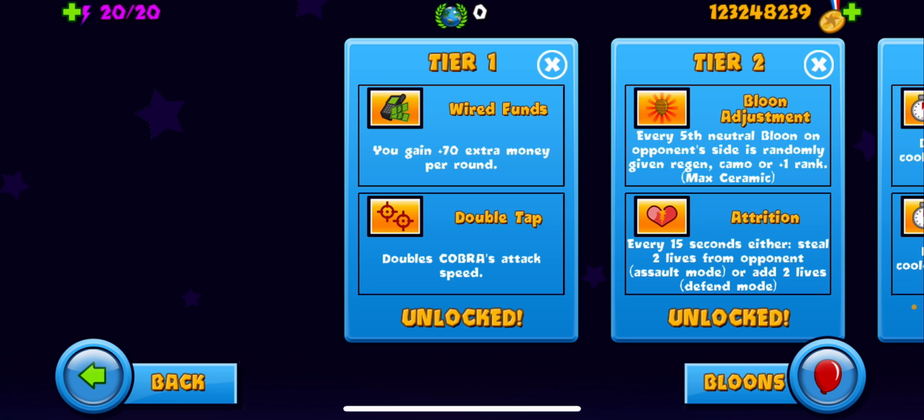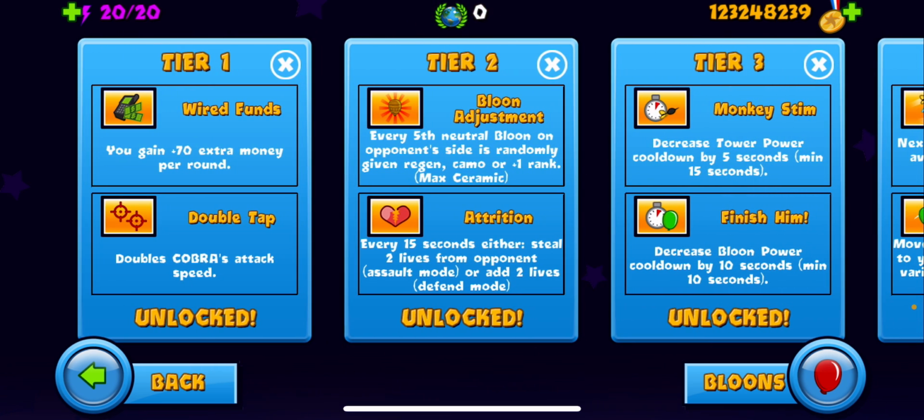So Wired Funds generate $70 at base, and then $1 more per round. So if it's round 15, it's going to generate $85, and so on. Double Tap just doubles the Cobra's attack speed. For tier 2, we get Balloon Adjustment, which is every 5th neutral balloon on the opponent's side is randomly given camo, regen, camo, or +1 rank, with the maximum being ceramic.